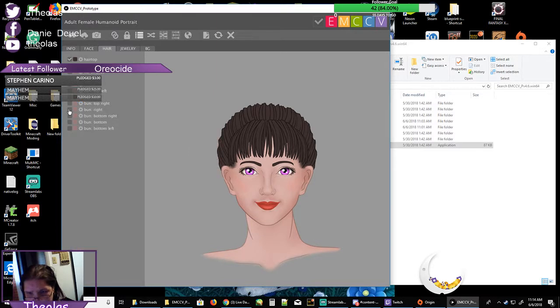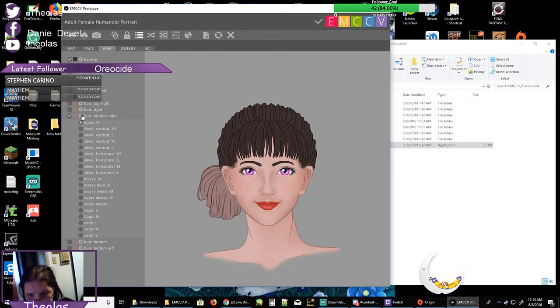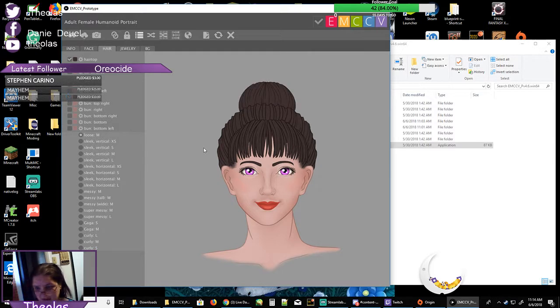Same with our right here. Now bun bottom right has the same settings. That one has the same settings as well. And bottom has the same settings. So I'm going to go to the top and do that. There we go. We've got her here.